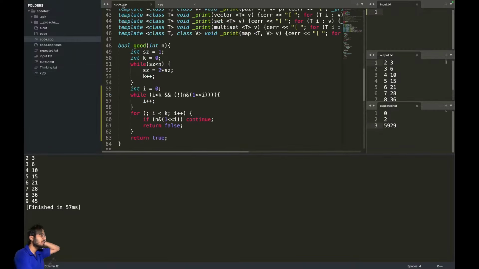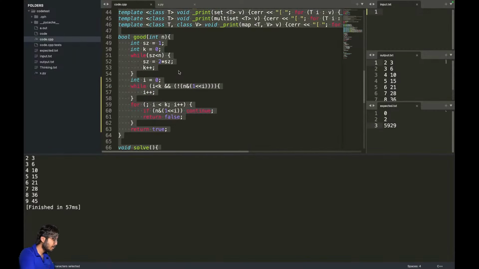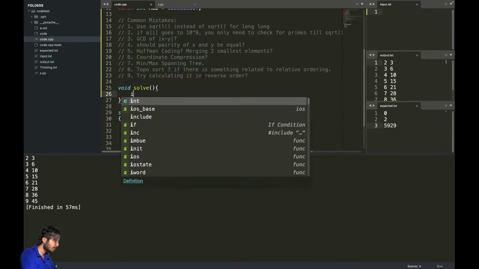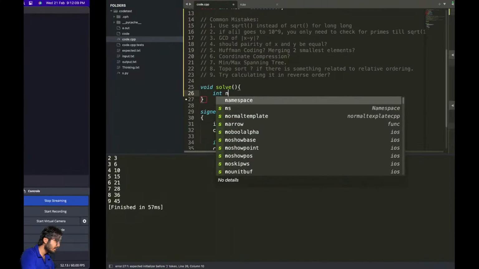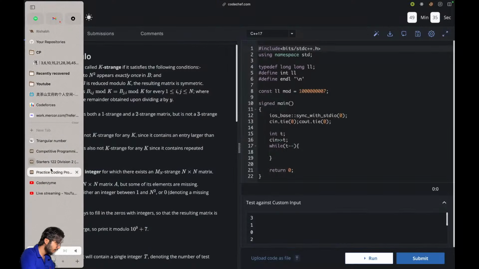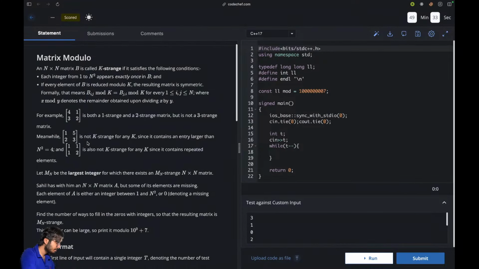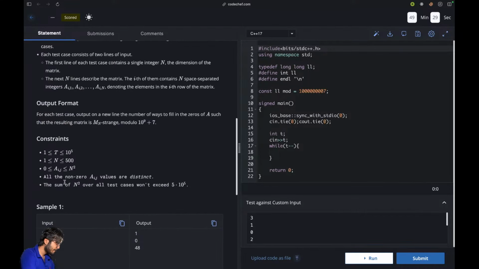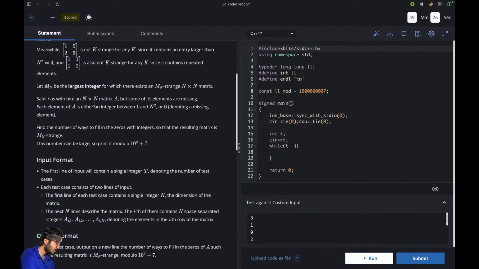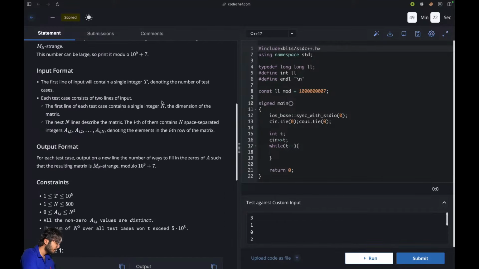My maximum value is going to be equal to k. So let's start taking the input. I think we can solve this. If we have an n cross n matrix, what was the input format?